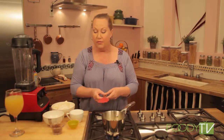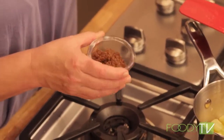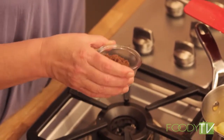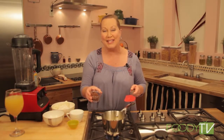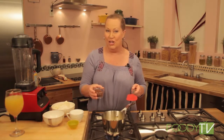Now, I've got some very rich vegan sugar, and what that means is that no animal processes were used to enhance or change the color of the sugar, which is great news. We want things minimally processed, and I think you and I would agree on that across the board. Now, this happens to be very dark and high in molasses. Now, molasses is a great source of iron, a very important nutrient that helps our red blood cells move out into our limbs and give us the energy that we need.